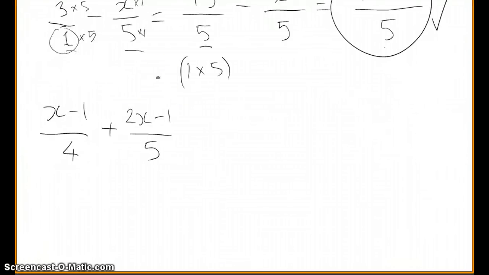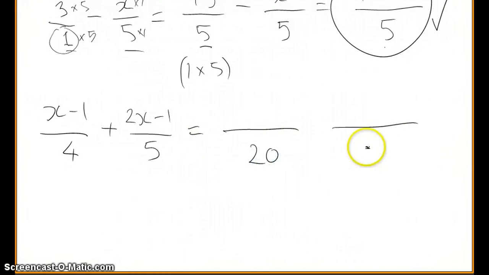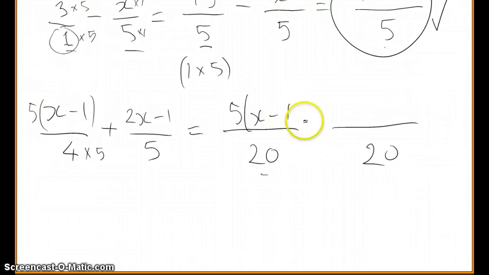Same idea. It looks complicated. It's not. You're looking for two equivalent fractions, and I'm going to choose 20. And I think you all know now why I'm choosing 20. This fraction was multiplied by 5 on the bottom to get 20. I therefore should multiply the numerator by 5 because we want an equivalent fraction. This fraction was multiplied by 4. Therefore, multiply the numerator by 4.